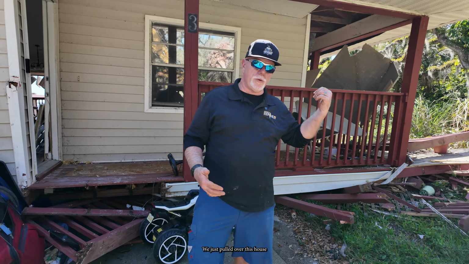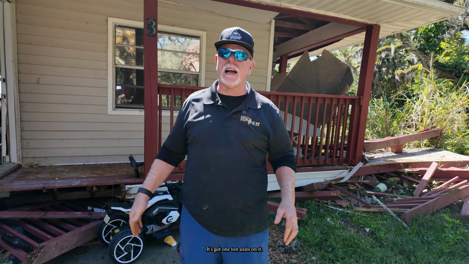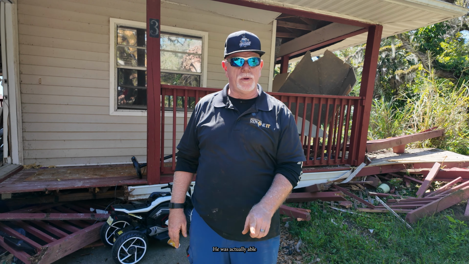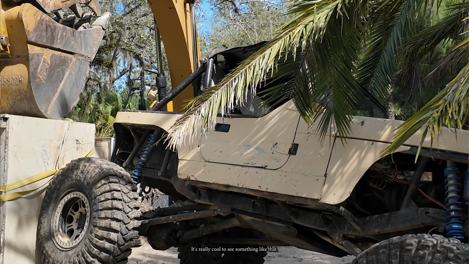That's amazing. We just pulled over this house with that rock crawler. That's a V8 rock crawler. It's got one ton axles on it. It's designed to go up and on stuff. He was actually able to pull his Jeep all the way up the side of that safe just by the tires. It's really cool to see something like that.